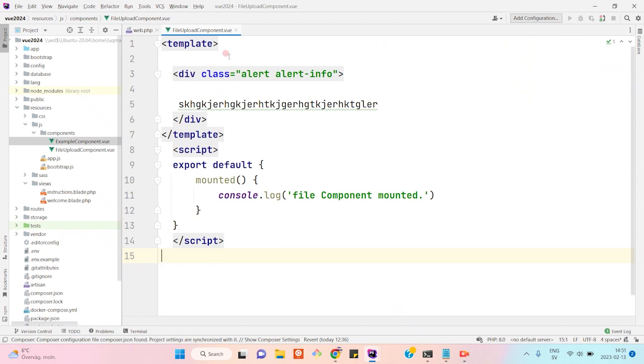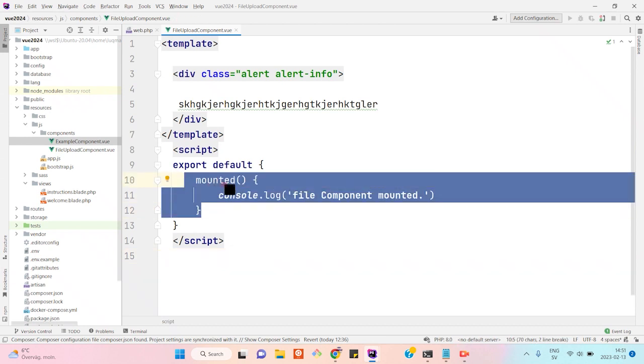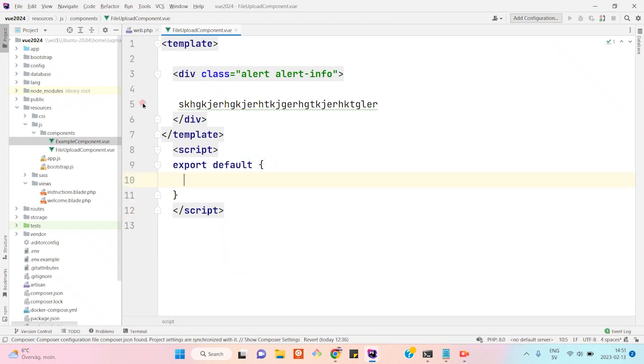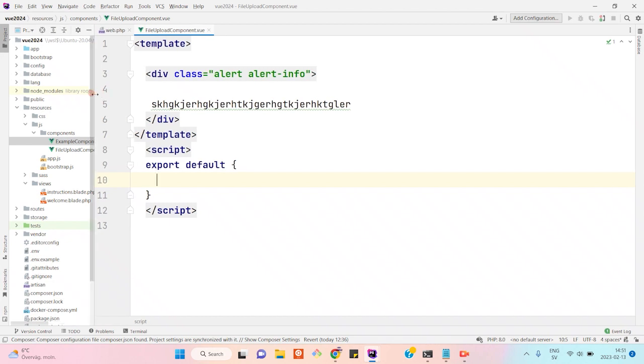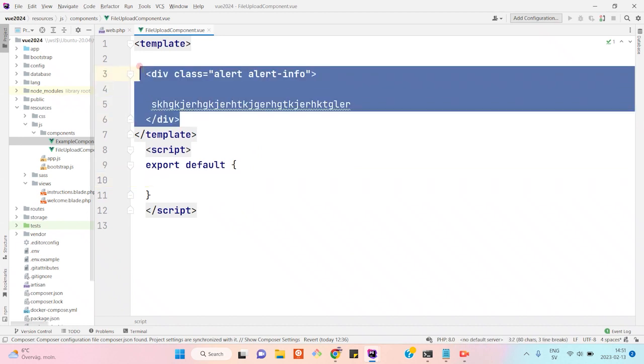The next step is to replace the contents of file upload component. So let's remove this code, and remove this also.